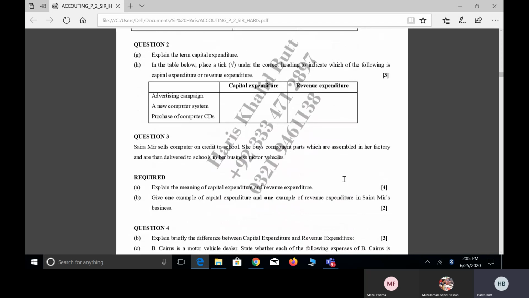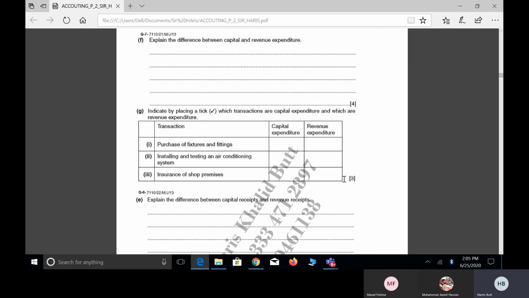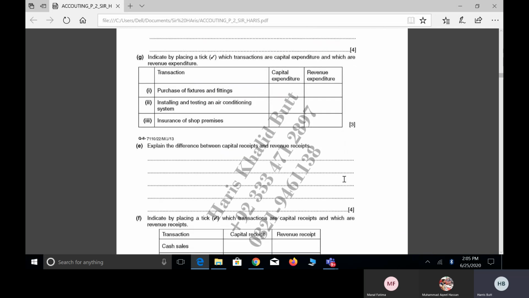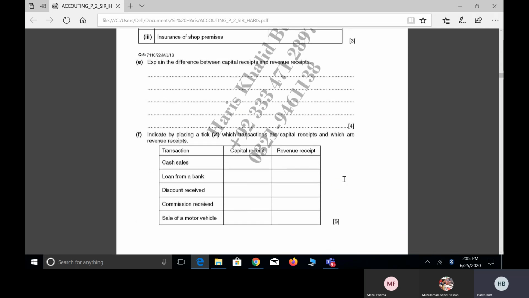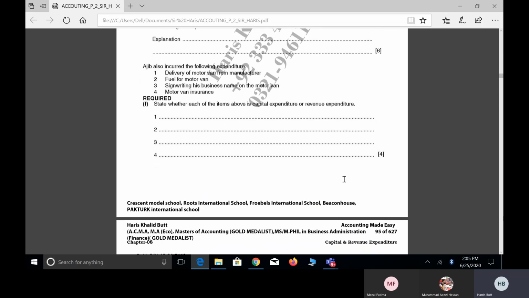Okay. Next, I want you to take the pic of some questions also, other than 24.7 and 24.8. Take the pic again. Got it? These are from the past papers. Past papers are also mentioned on the above side of the question. I'll move forward. Again, you can take the pic of the F part, because that is basically from your past paper questions, and I want you to go for that. And you can take this also.